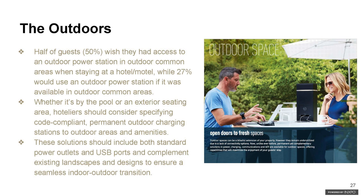And right now, most people are using regular USB, but USB-C ports are coming now, and those are a universal opening that people can not only charge their cell phones, but also their computers. So outdoor spaces, whether it be, like I said, rooftop bar, poolside, or garden area, definitely want to think about how the guest is going to use this space, how the hotel is going to use the space, and allow for power and charging.